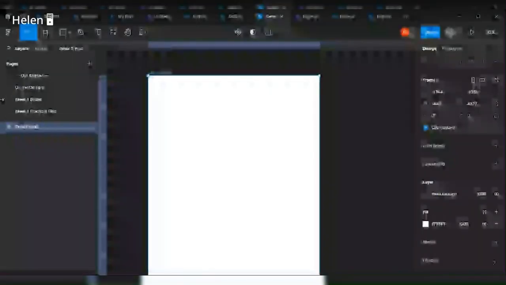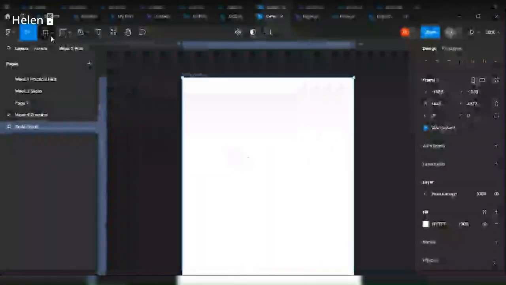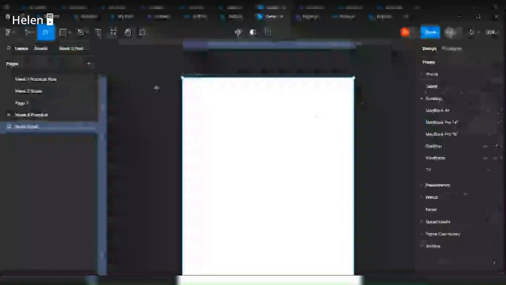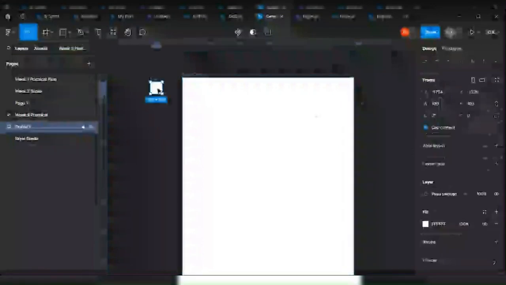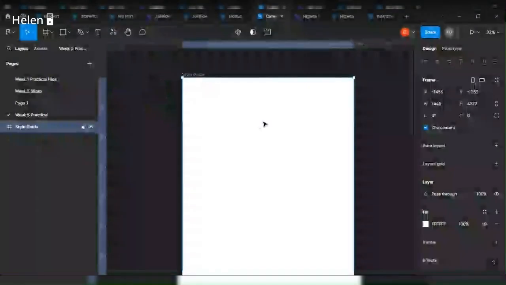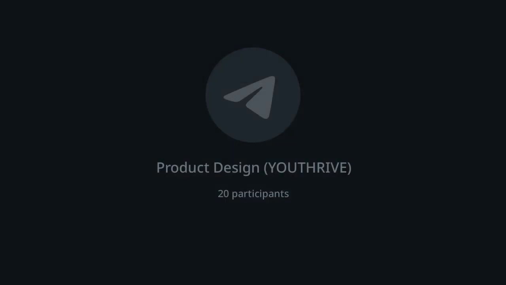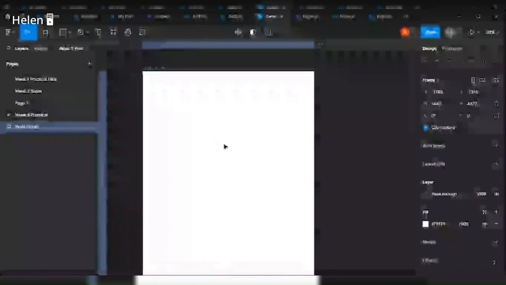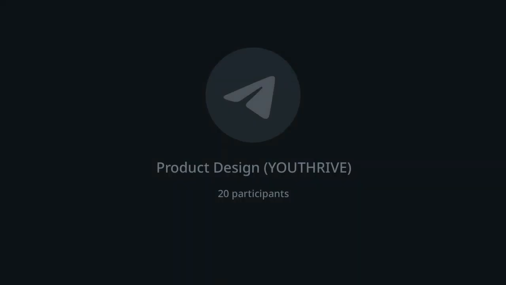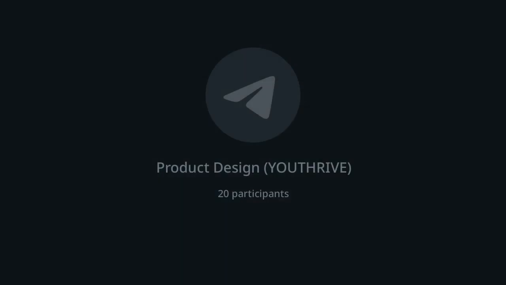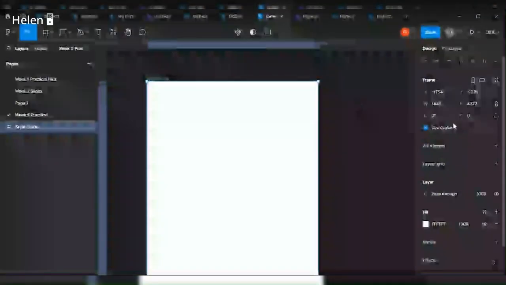So I go to my frame and select desktop, or you can choose whatever customized frame you want to use, but have it at the back of your mind that the frame is going to be very, very wide. Here I am using a desktop frame of 1440. The width from here to here is 1440. That is what I am going to use for my style guide.